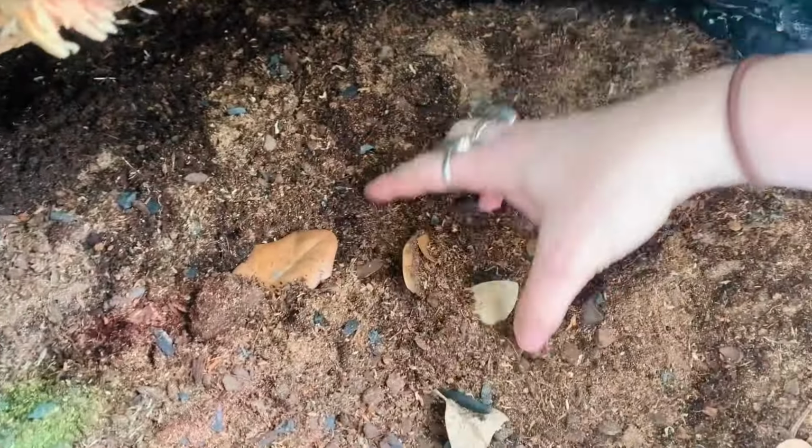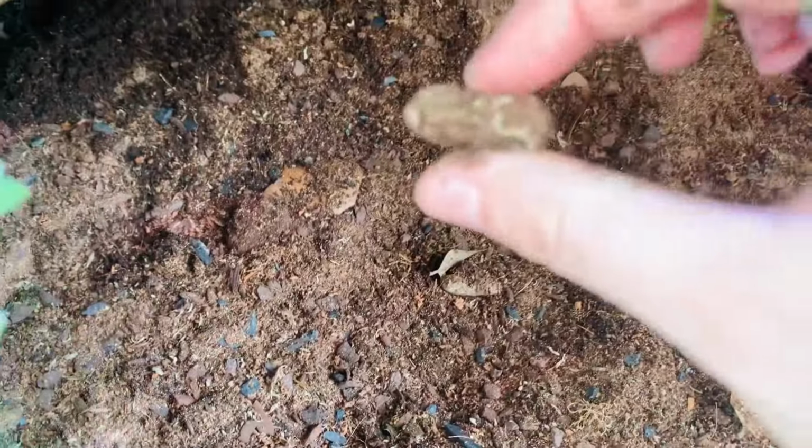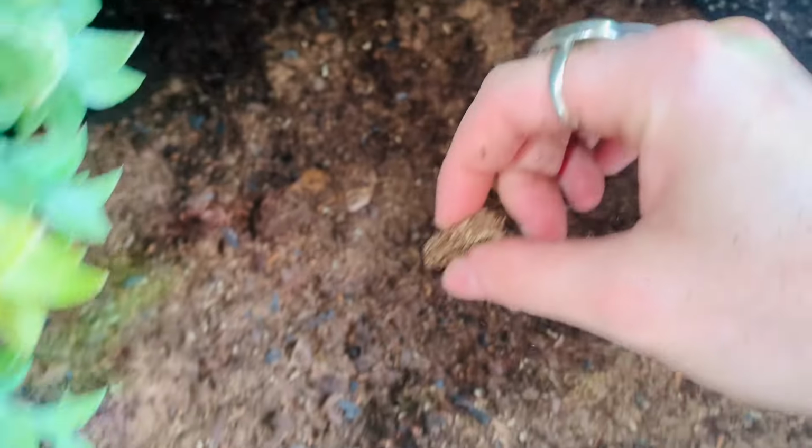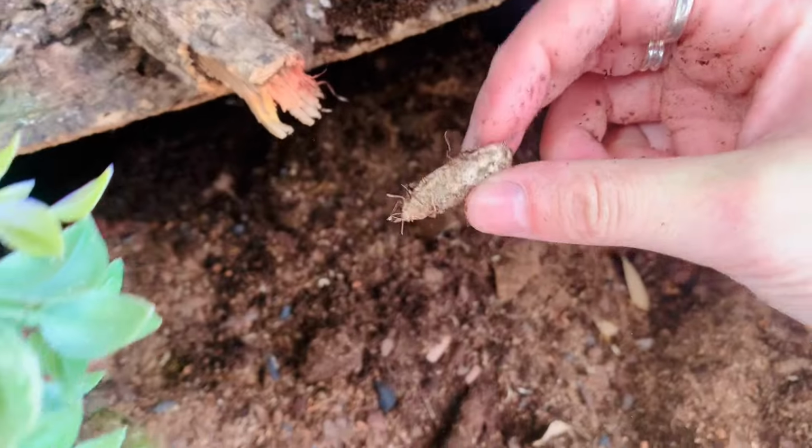Here's an egg. You're still popping up. So this will be a good way to go through. There's another egg. Where did it go? Here it is. People actually keep these. I find that a little, I don't think I would want them. I throw them out. But yeah. We're coming across some eggs.